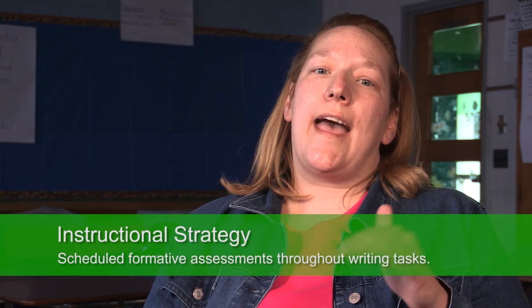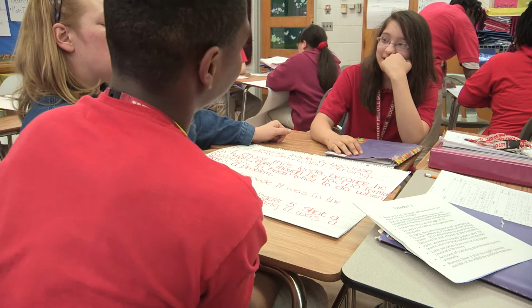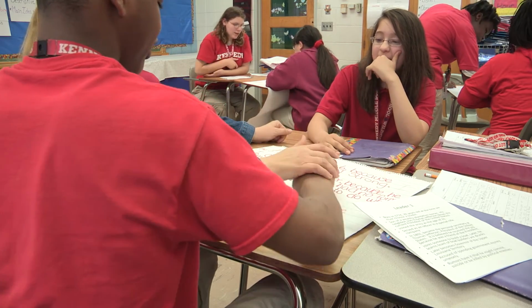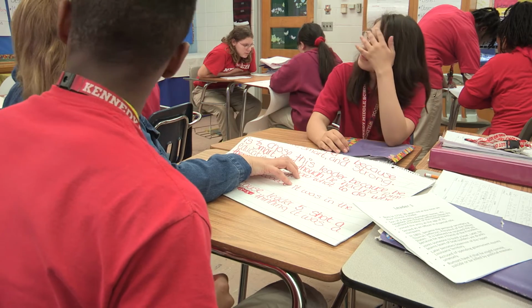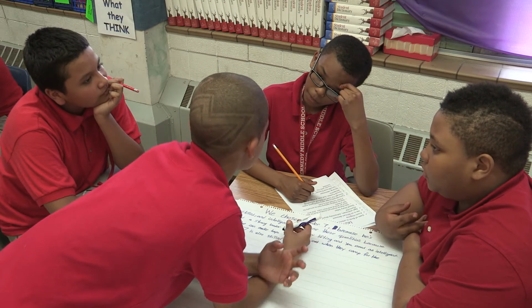Well, with this performance assessment, they have to complete every task before moving on to the next task. And as they complete the task, you can kind of assess, do they understand what they're doing? Do they understand what they should be doing? And you can do small little assessments along the way. If they're not completing the first task, they can't move on to the second one. And then I can help those kids that are still struggling with the first task and get them through wherever their pitfalls are. Then when I move them on to the next task, I can assess how they are understanding it. And if they're not, I can give them small little mini lessons.